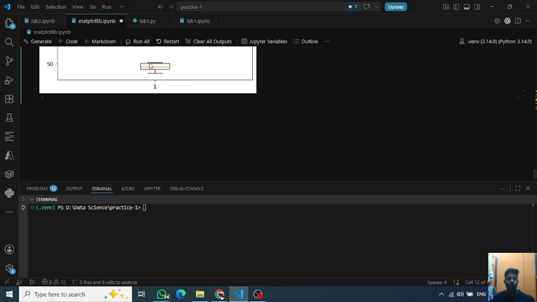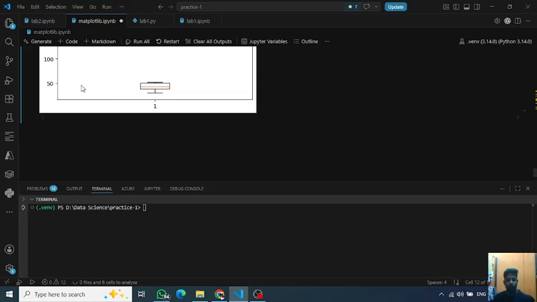And you can clearly see the maximum value is here and the lowest value around 30 or 40, I guess, and the highest value around 50.